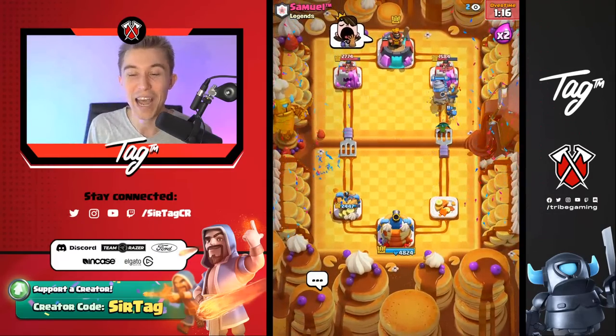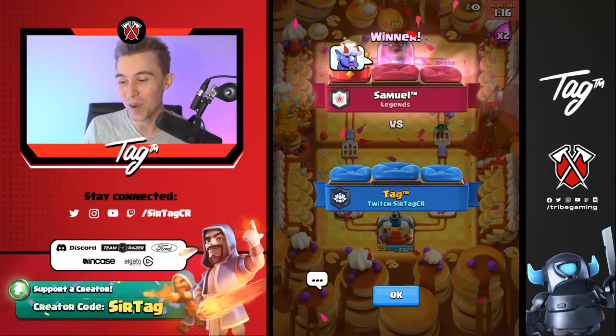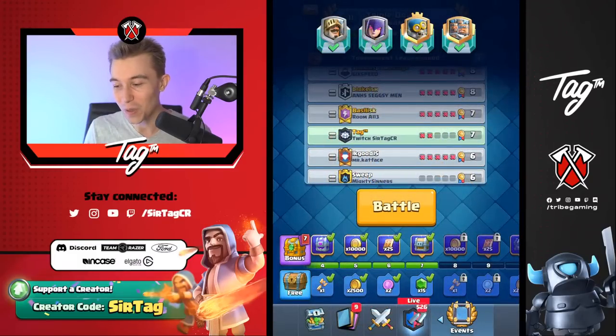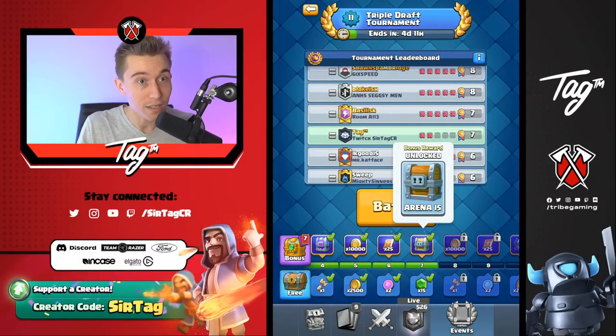I knew all the things that were going to happen. I showed you guys. I was like, hey, he's going to draw Princess. I've been at arrows. Knew he was going to Ram Rider. I knew exactly what was going to happen. I wasn't able to stop it. That's my fault. Bad game decision on my end. And we bounce back onto the next one. And sometimes that does happen.